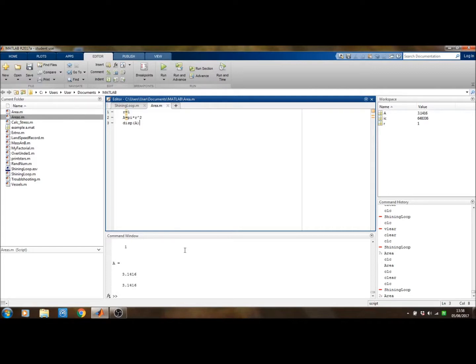Now if we wanted to move on and find the areas of circles with radii from 1 centimeter to 20 centimeters in increments of 1 centimeter, we can use the following loop. So we'll start by typing in for increments of radii, and we want it 1 to 20. So the area still equates to pi times r, in this case IR squared. And if we end that, we can then ask it to display A.